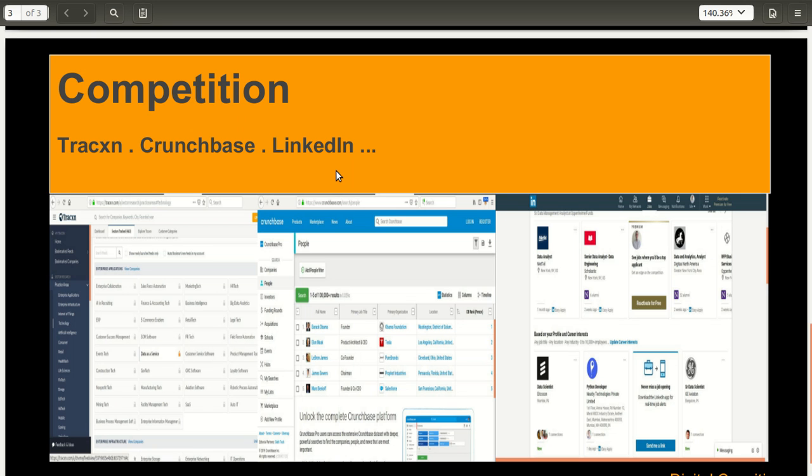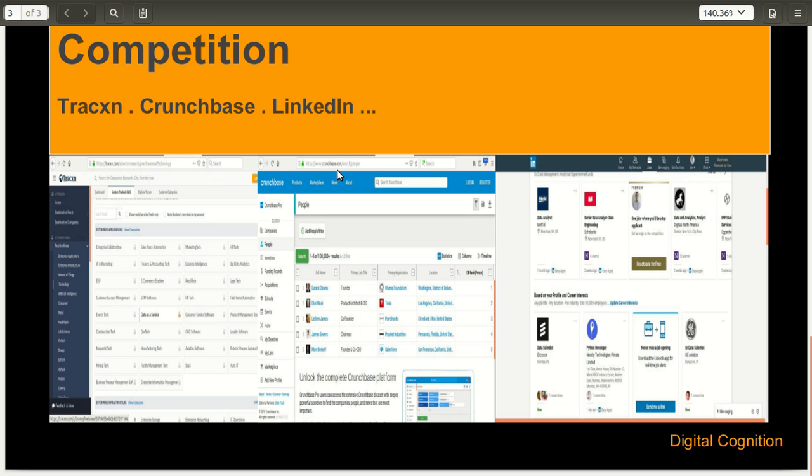Obviously, there is a competition already existing in the market, and some of the organizations that I could think of are Tracxn, Crunchbase, and of course LinkedIn. So LinkedIn does not only cater for individuals, like what you see over here is the jobs page, which I get to see if I am prospecting for jobs on LinkedIn. And the similar thing can be seen on Crunchbase also. There is a people repository that they maintain along with the company's repository. And obviously Tracxn would also, I think, provide people's information, which I have not checked out yet.